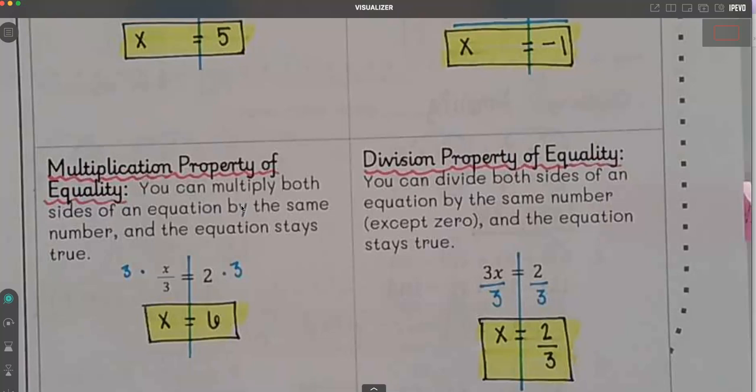All right, so, yes. If they asked for it in decimal form, then yes. But you'd have to round. If they don't tell you to round, give it to them as an exact answer. Any other questions?